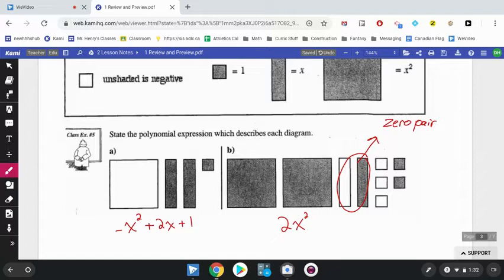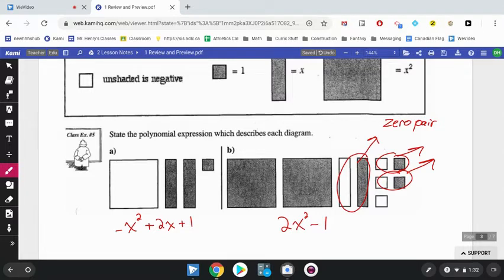And you can just cross them off. So again, I have a 0 pair of a 1 minus 1. I gave you $1, took away $1, you don't have anything. And another one. So those I consider gone. So I don't have any X's in this polynomial. I only have a negative 1. The way I would specify a negative is by subtracting. So really, when I simplify this thing, when I take away or combine the unnecessary pieces, that's all I have, 2X squared minus 1. Okay.